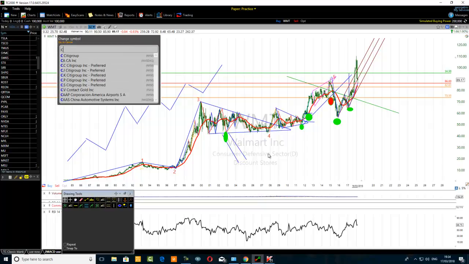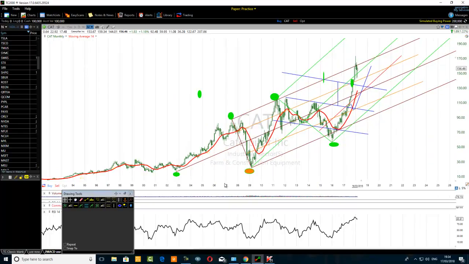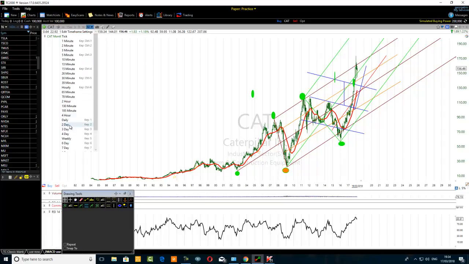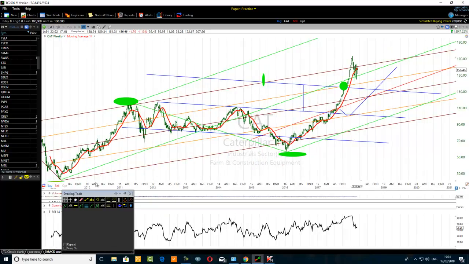This time we're going to look at Caterpillar, and I want to show you different examples so you will see clearly what is happening here. So here again we have another price call. It's a consolidation again here. You see. Caterpillar, I want to go to the weekly chart instead. So now we were using the monthly chart. Let's go to the weekly chart. You will see what I'm talking about here. So now we are on the weekly chart, okay?